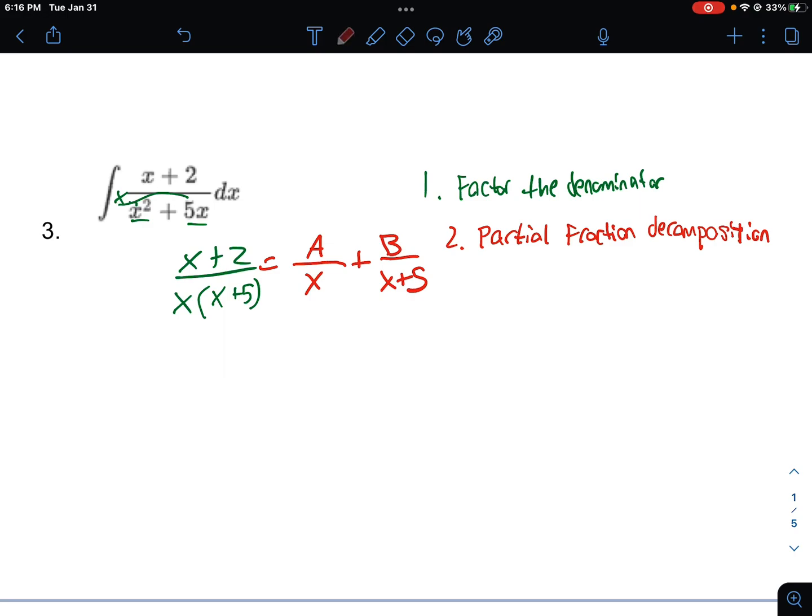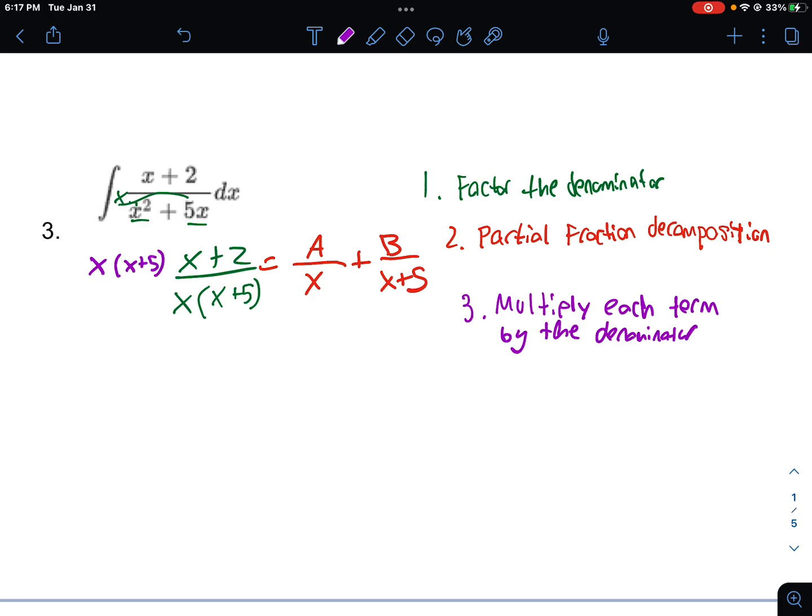And from here, what we're going to do is we have to multiply everything through by the denominator. Step 3. We want to multiply each term by the denominator. When we do this, what's going to end up happening is our denominators are going to cancel and we're going to get some distinct terms. These terms are then going to allow us to solve for the coefficient of x and for the constant that we're given here. You guys will see what it looks like in just a moment.